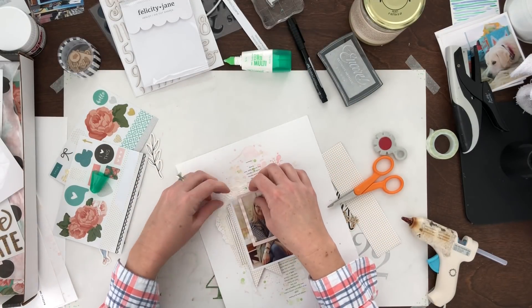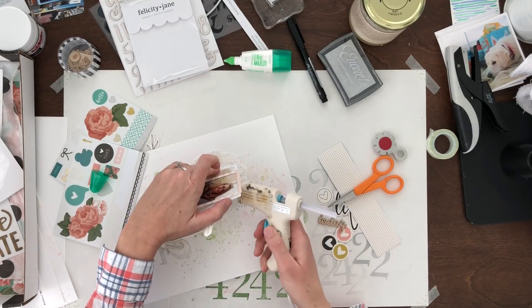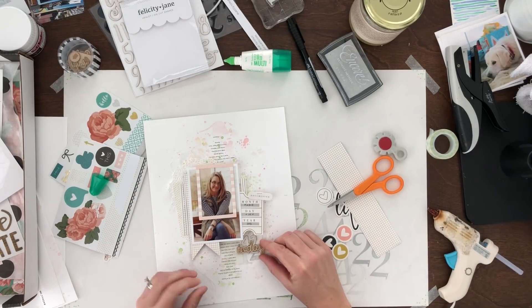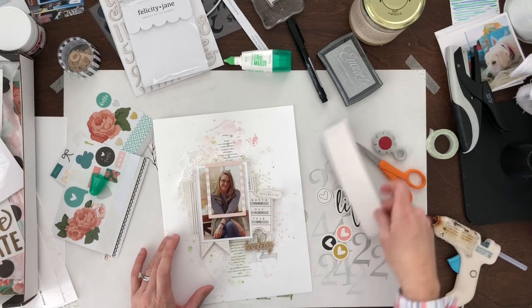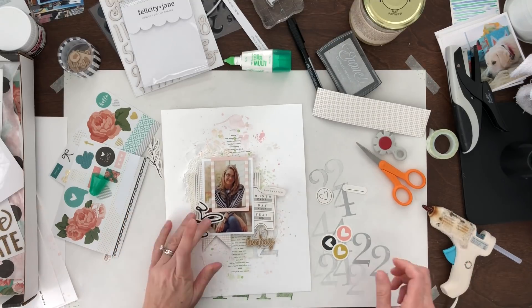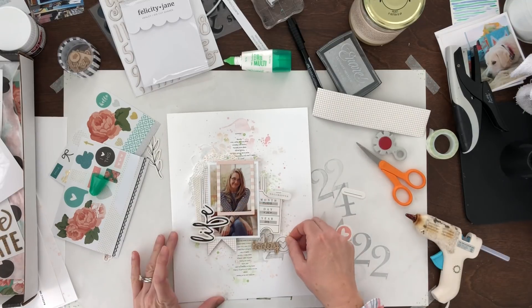So I just added some thread behind there. I'm trying to add little bits and pieces, but I got to watch it because I want to make sure my journaling can still be seen. I actually stitched it down one side so you can fold it back up like a page of a book, and everything else makes sure nothing actually sticks to the journaling so I can always get to that and see what I wrote about myself.